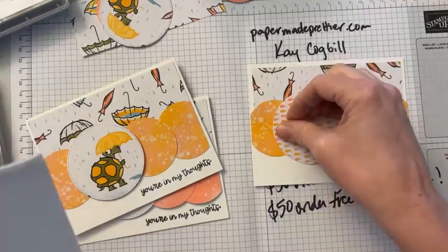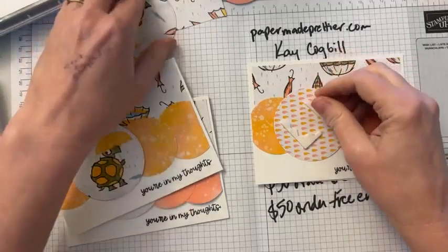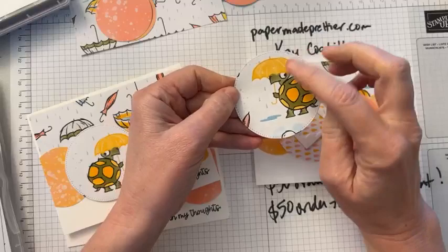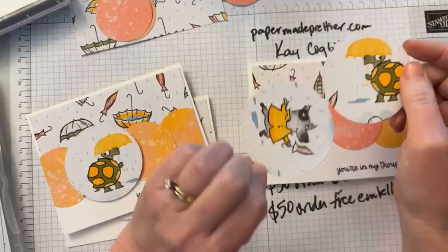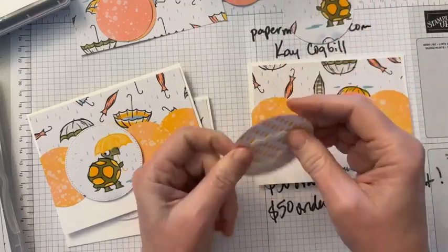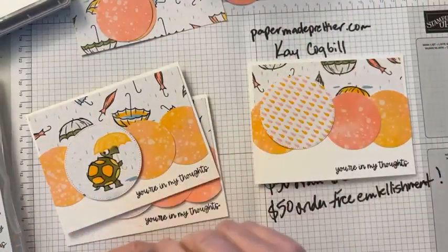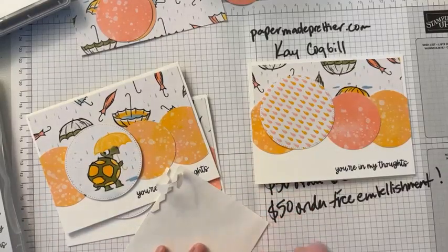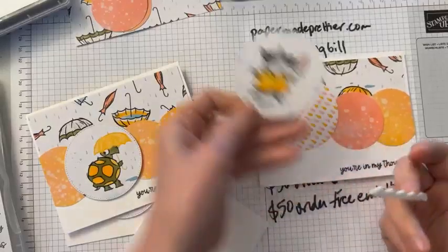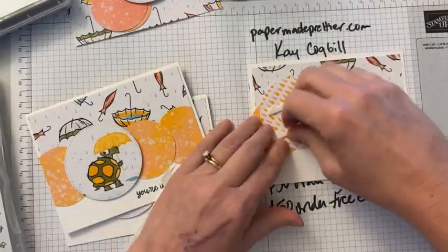All right. And we're going to pop this little circle. Now, you'll see your packet will actually contain a die-cut circle using both the turtle and the dog. So you'll have one of each. And actually, I want to use the turtle for this one, because on the dog one, I'm going to use the congratulations because he's like skipping and happy. But on this one, I definitely want to use "in my thoughts."